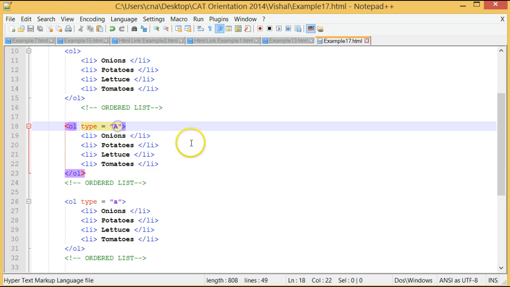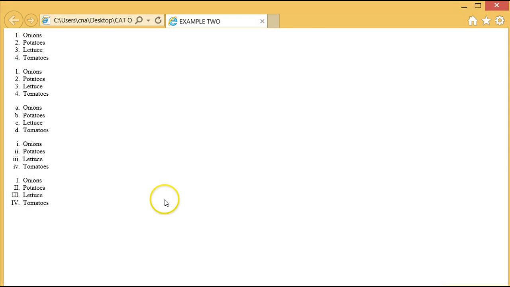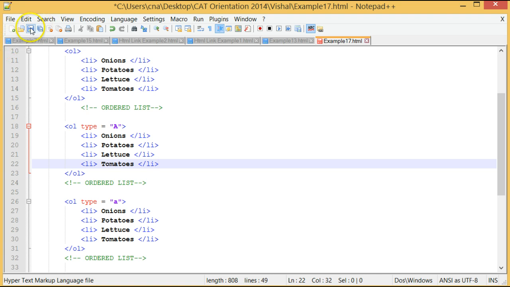So if I have type equals A, we can start with, let's just say, D. Save it and run it, and now you will find that it starts with 1 again by default. Close that, take it back to A. Save it.